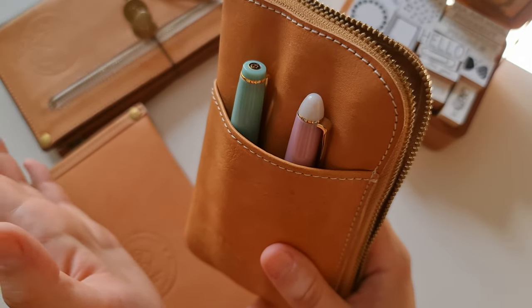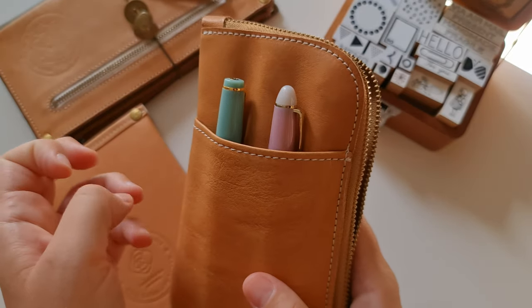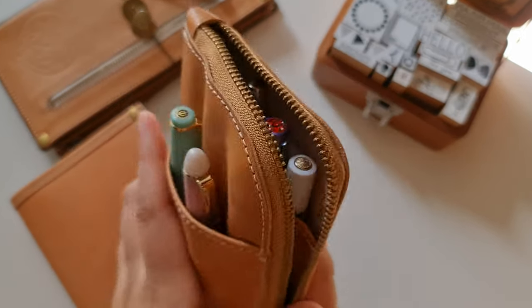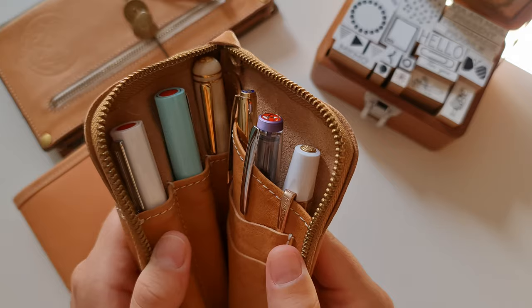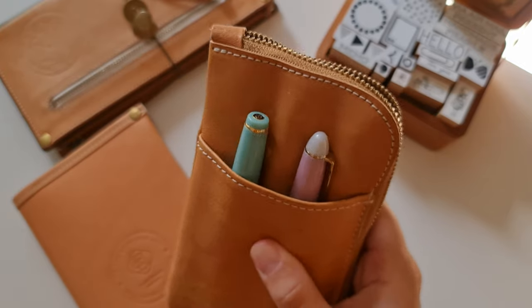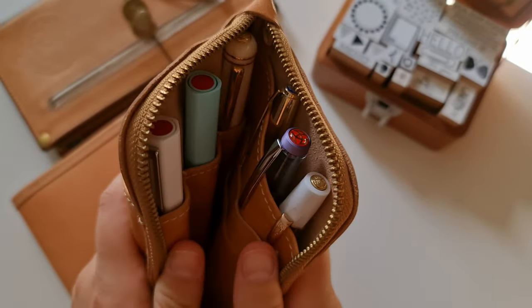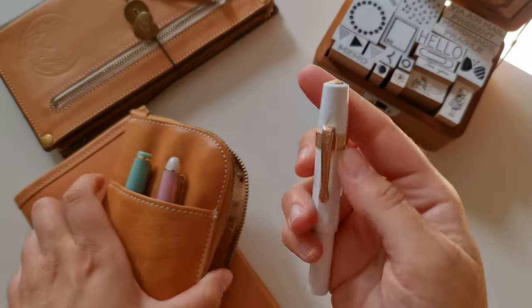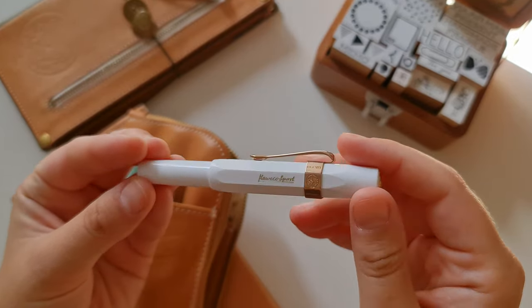So let's get into the pens because I digress easily. Now I have this short time alone and I want to say so many things. This is the inside — my personal opinion is it's a bit much for this pen case, but I like to keep it all in one place. Right now I'm on vacation and I just crammed it all in there, but it's a good way to show you what I have. Let's start with the first fountain pen I ever got — it was a birthday present from my husband a couple of years ago. It's a Kaweco Sport.